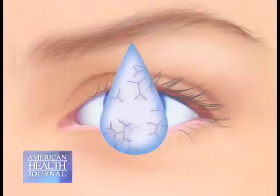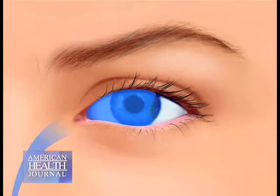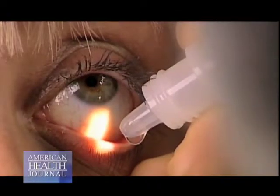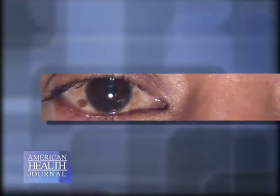The conventional treatment for red eyes, as everybody knows, is to use these drops that take the red out, but after a while they actually can make your eyes worse by a rebound effect. And then your eyes become resistant to it. Also, the drops won't even work for patients that have yellow spots or darker skinned patients that have brown or pigmented spots on the whites of the eyes. They won't work for that at all.